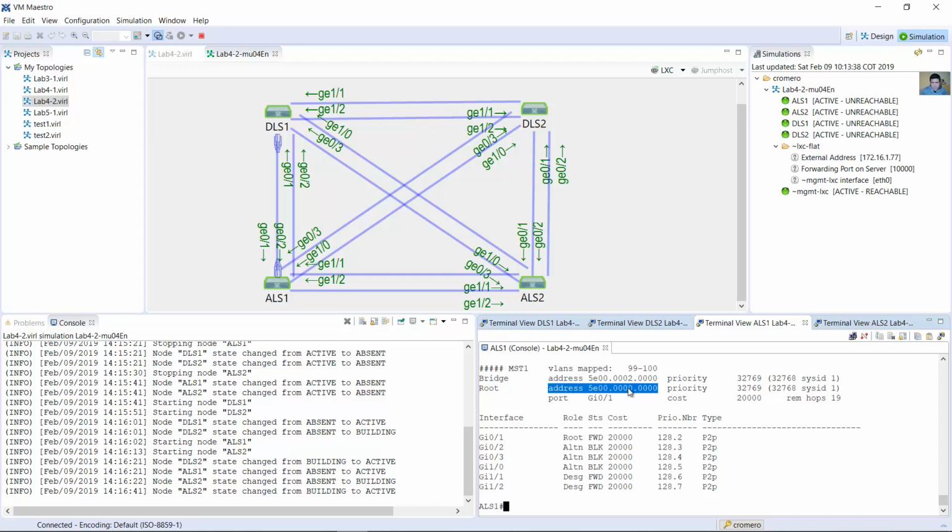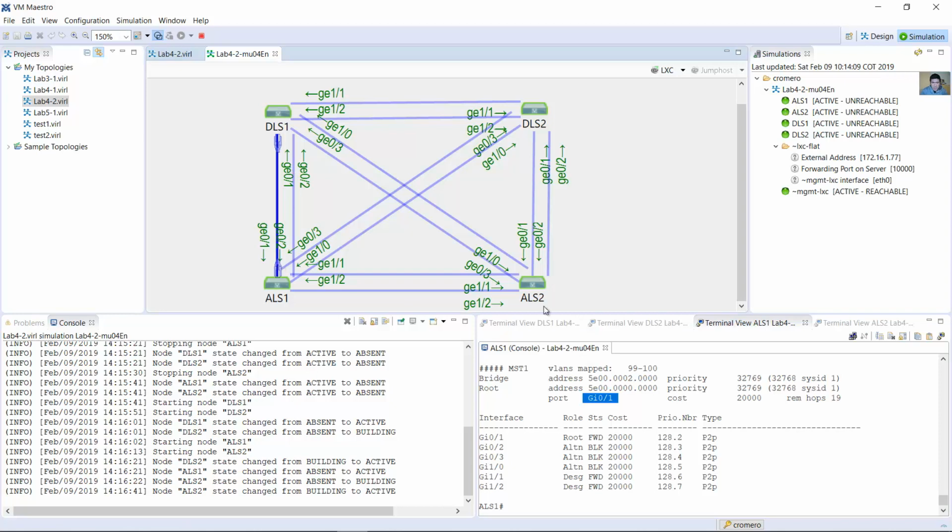The root base MAC address, the root port gigabit 01, okay, gigabit 01.